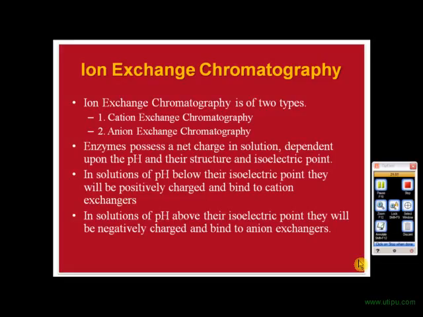In a similar manner, if you do electrophoresis of a protein, it contains both positive and negative charges. During isoelectric focusing, you might have heard about this, these proteins will move and stop at a particular position, and that position we call the isoelectric pH, where the net charge is 0. So enzymes or proteins have charges.